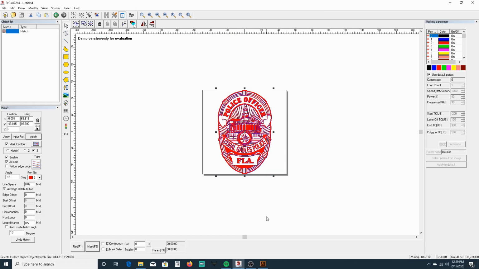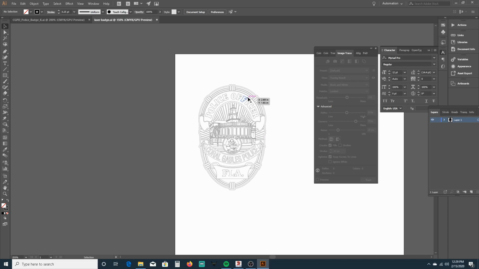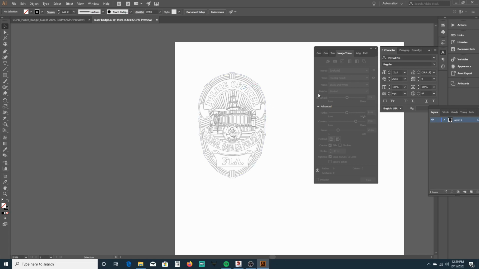Even though sometimes you might get a really, really high quality piece of artwork, it doesn't always mean that you can go straight to engraving it. Sometimes you're still going to need to play with it. That's what I wind up doing when I have something that's really high quality. A lot of times I'll revert back to converting it to an image and then tracing it. So that's all for now. It's just in case you didn't know what to do with something that was high quality in layers.